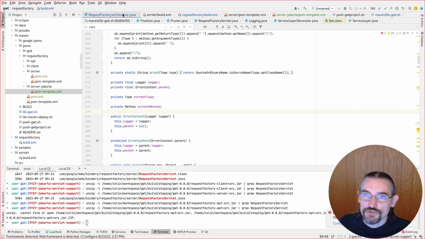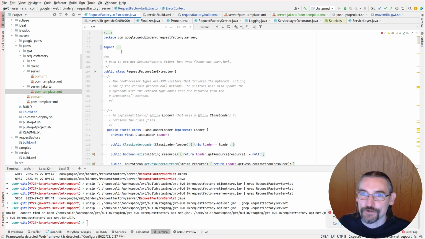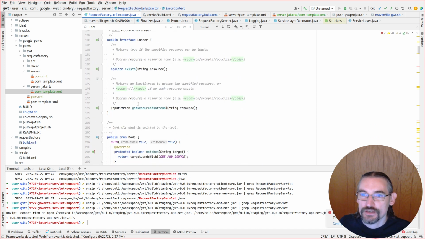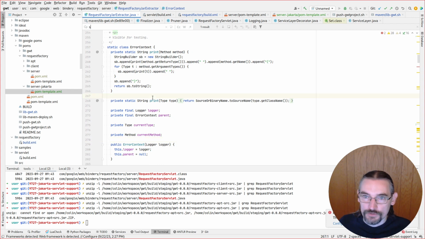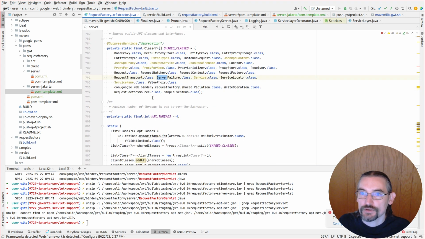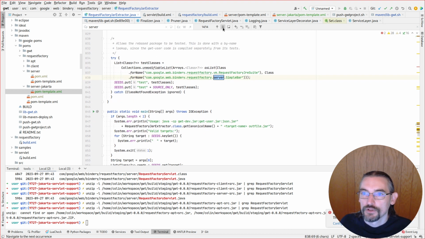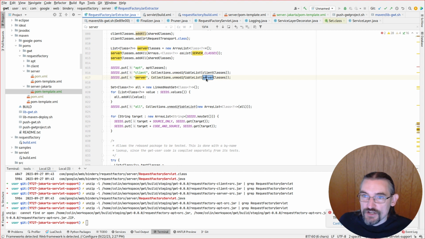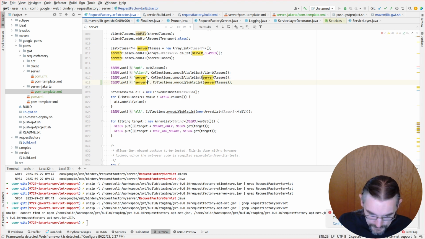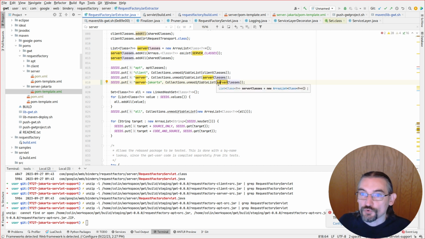And last, we need to do the actual work of updating this so that it knows how to handle that case. We need to look for where server is already declared as a string. There we go. There's a string server here. And that's it. The only place we actually mention it is here. So we'll just start with this. And then we need to tell it which classes to use for real. We need to replace the regular classes it has with the Jakarta classes.